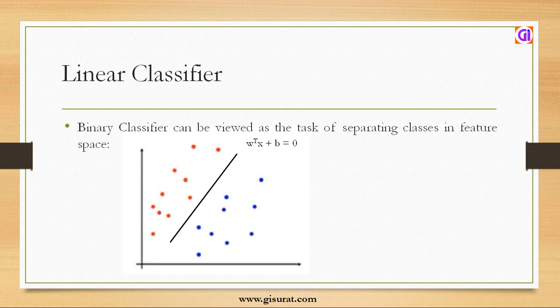If you have drawn a line, after finalizing this line I have this equation: wx plus b equals 0. This equation is what I will get. What is x? X is nothing but a feature. What about w and b? We will get their values. If we finalize the line, guys, we get 2 values, w and b. So we are working to find out w and b.